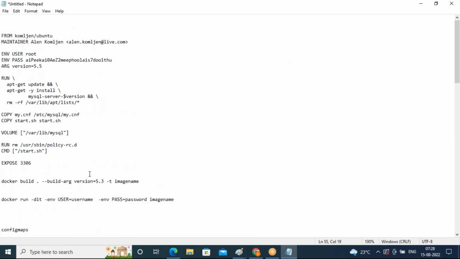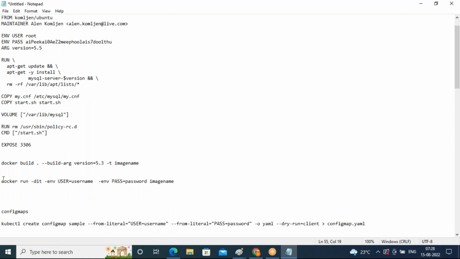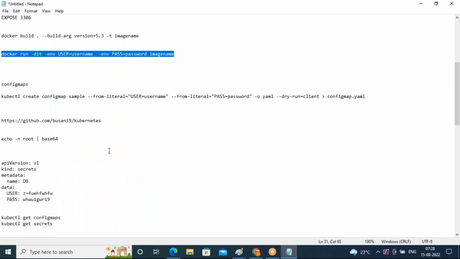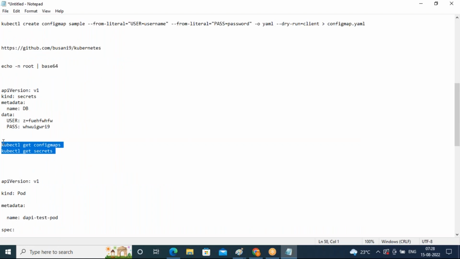Okay, so in a simple way, what are variables? They are used to reuse the Docker images for different configurations. We use variables. In Docker we use them like this, and in Kubernetes we create config maps or secrets.